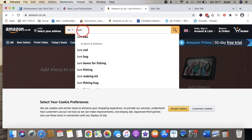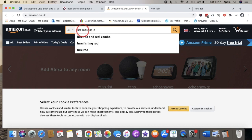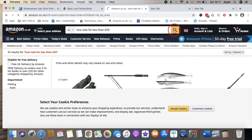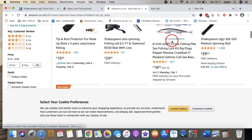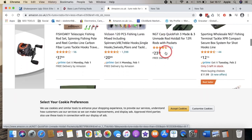Lure rods for less than £50. All right, £50. Oh, shit, I didn't put that in there, did I? God, this is proving hard work. Oh, right, let's have a little look down here. Oh, they look quite good little lures, right? £18. Who makes them? Dr. Fish. Never heard of them. It's probably, get about six.